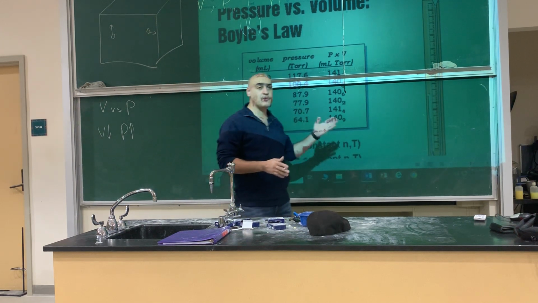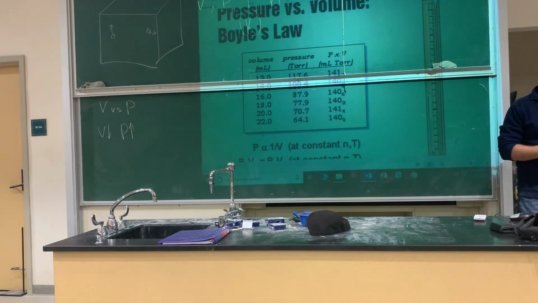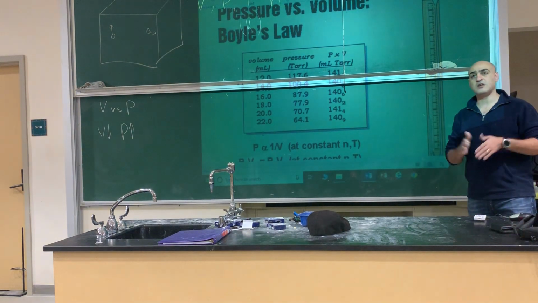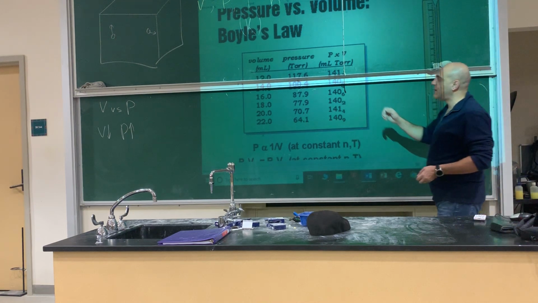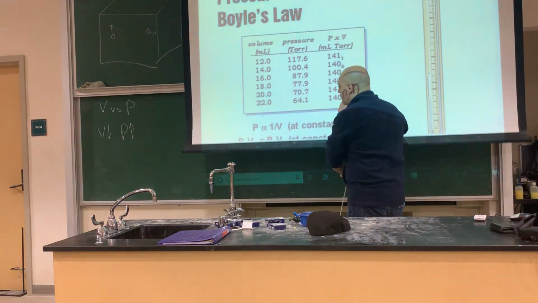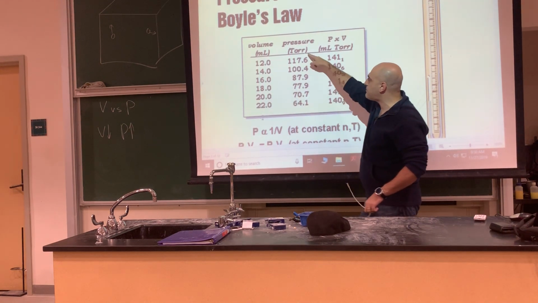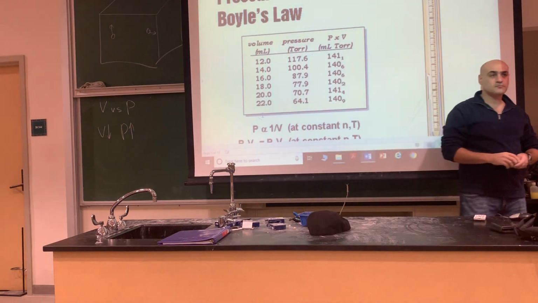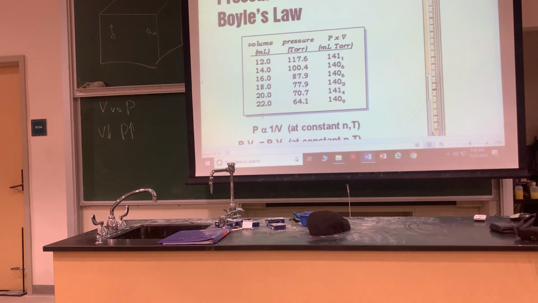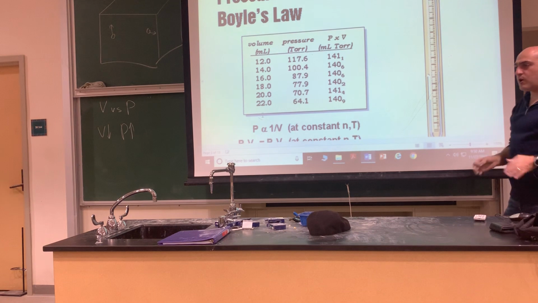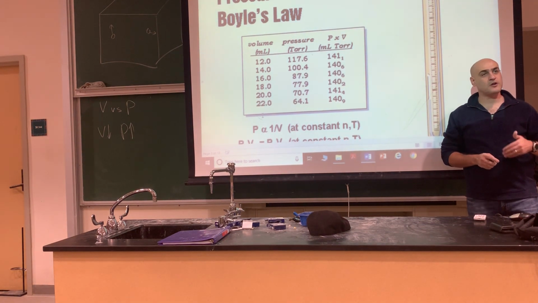But let's see what the experimental data is going to tell us. And what Boyle is going to do is formulate it. He's going to put it together into an expression. So if you take a look at the experimental data for Boyle's law, as the volume goes up, what should happen to the pressure? The pressure goes down. It goes according to our observation. But he wants to put this together into a formula, into an expression.